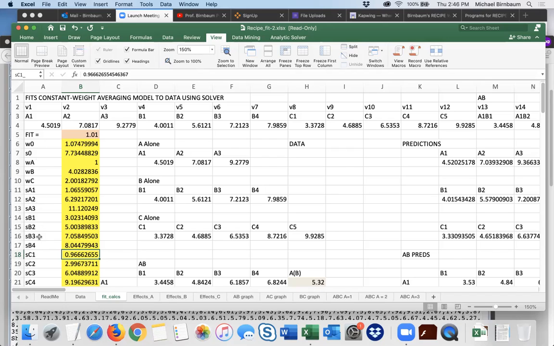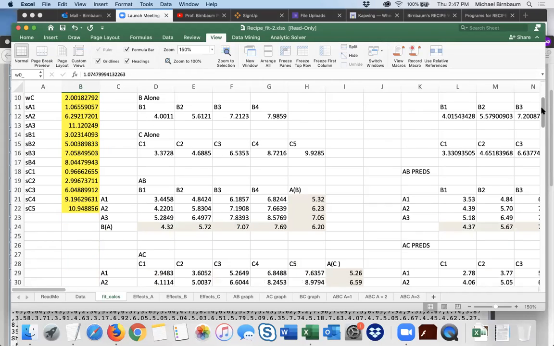These labels have no real function. They help me keep track of what these variables are. What really counts is what's up in this box. And you notice I named W0 as W0 with an underscore, and that helps keep you from giving a variable a name like BC, which might be a valid column reference, or B1, that's a column reference in Excel. So if I had something I wanted to call B1, I would call it B1 underscore, which will keep me from confusing myself in Excel. And so these are the parameters, and I've colored them in yellow.